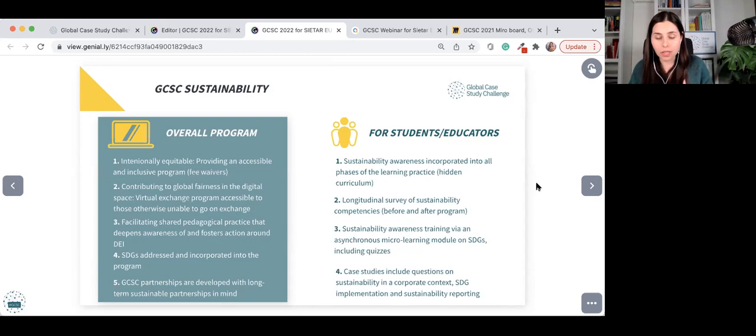That is the organizational perspective, but within the learning journey as well, we show examples of a global case study challenge in our decision making, and at the same time we want to incorporate sustainability awareness, not in a formal way, but in a very informal way. This year, I was very surprised that many students were not aware of the existence of the sustainable development goals. And when we were analyzing the data, which Svetlana will talk about in a minute, we were surprised by how the evolution came.